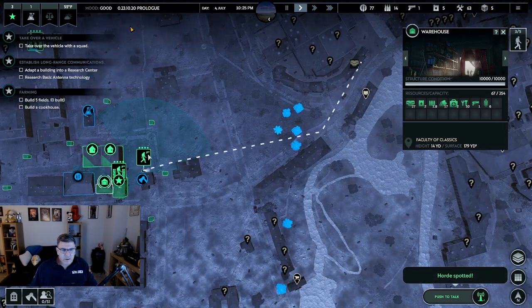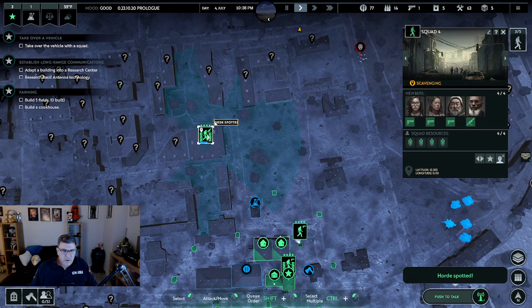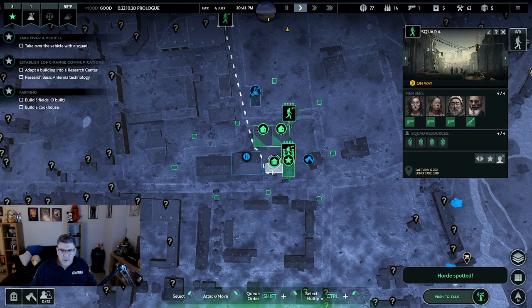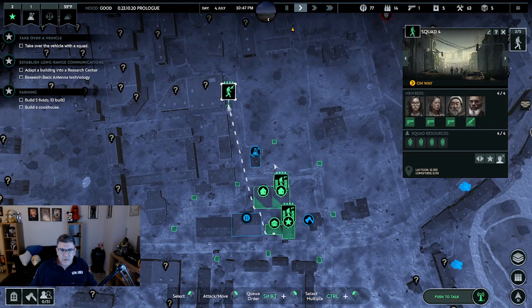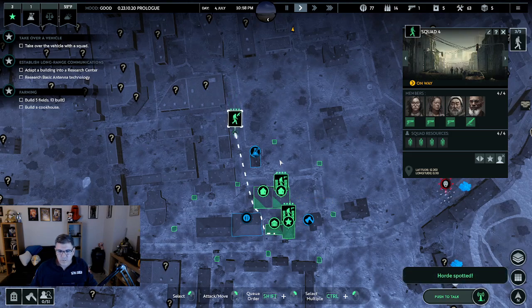Hostiles inbound. Yeah, you know what? You're a little operator, there. We're on the move. There are some infected around here. Ready for action. On my way. Hostiles inbound.